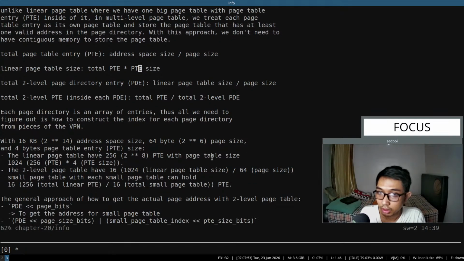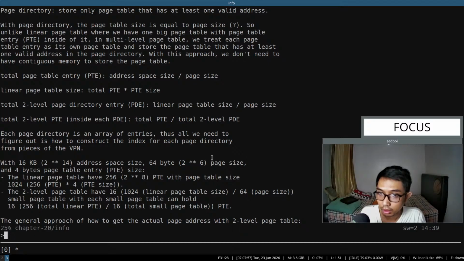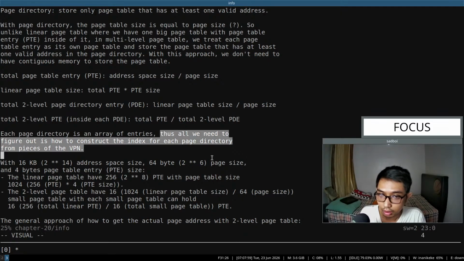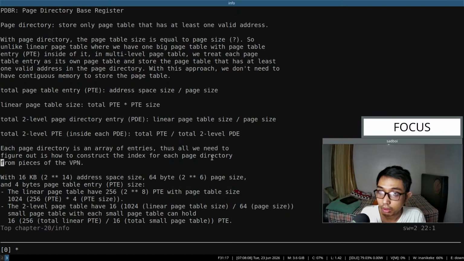It's the page directory. Thus all we need to figure out is how to construct the index for each page directory from pages of the virtual page number. Let me check this.